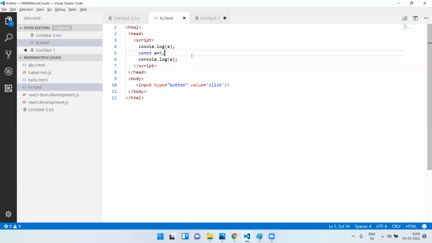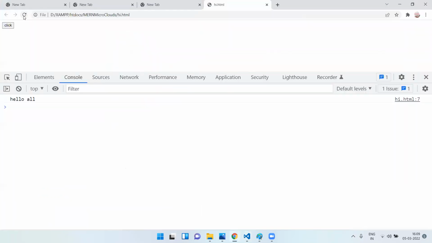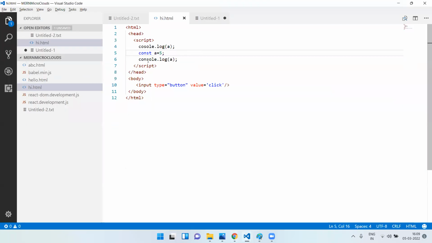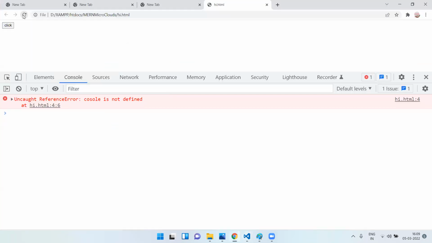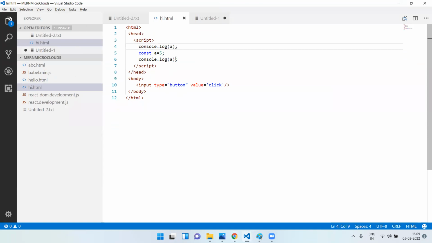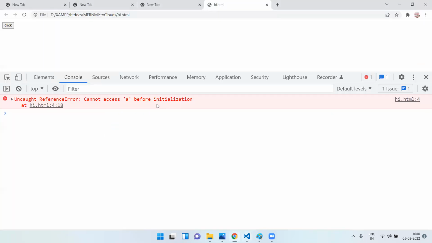It cannot be modified further. Yes or no? So if I run this one, what is happening? Console.log a, and the first console.log I have done.